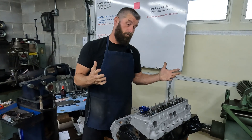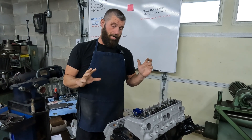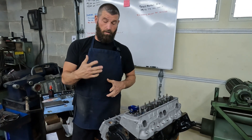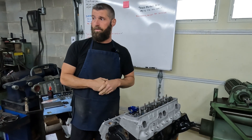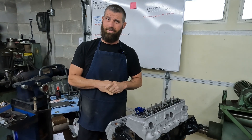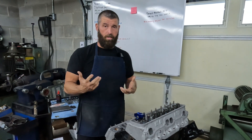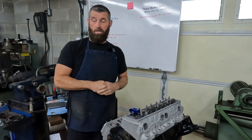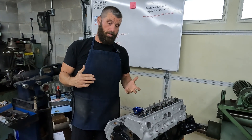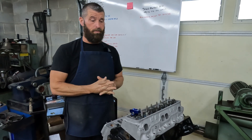Hopefully that makes sense with this whole deal. We keep a pretty good amount of pushrods in stock — from about seven and one hundred thousandths all the way to almost nine inches on the shelf. If you need something, let us know; if we ain't got it normally we can get it. Sometimes I've swapped rockers from one brand to another and it just made a big difference in how it set and how it looked.